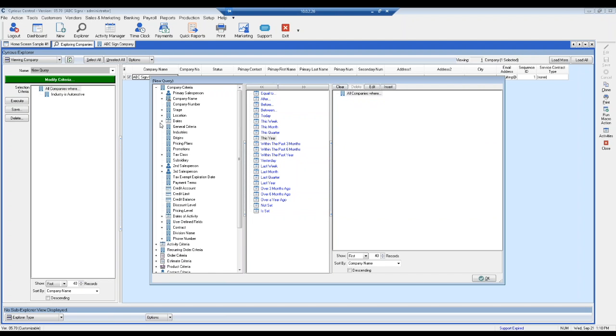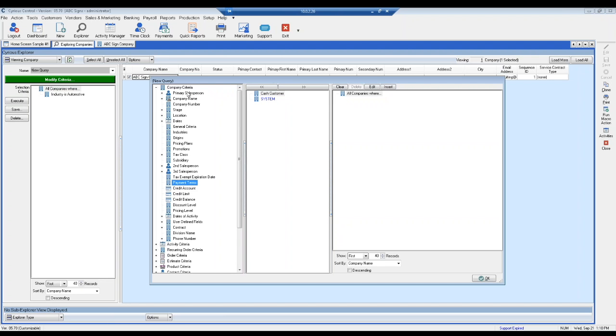Just going through some of the other ones, if you wanted to check on someone's payment terms, you can see all the customers that have certain payment terms, and then just some other general searches. We have the primary salesperson. You can also search on the secondary. You could search based off of the phone number, some other real general criteria. So out of the major ones, we covered some of the more interesting ones, and then you just have your typical search on address, search on phone number, those types of criteria. But in general, that's what the Advanced Explorer lets you do. You can do a lot of things like this.